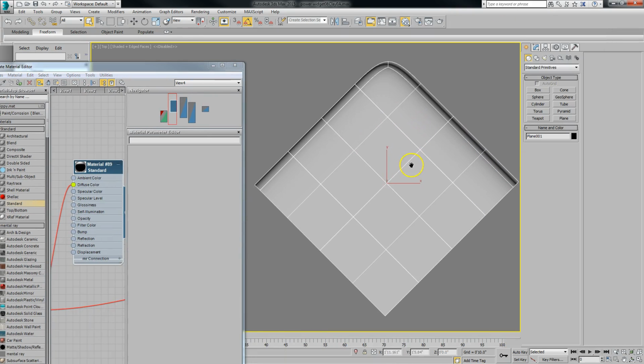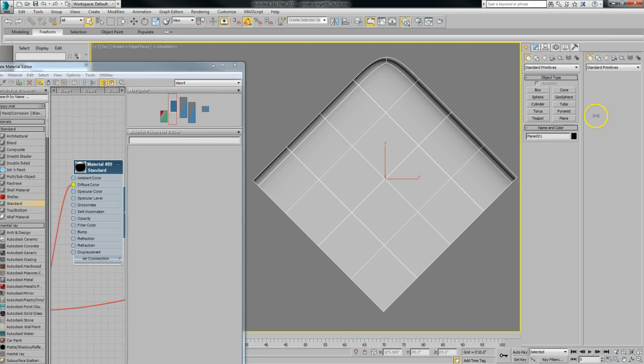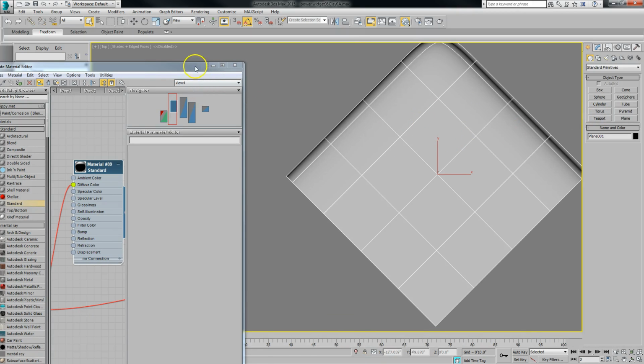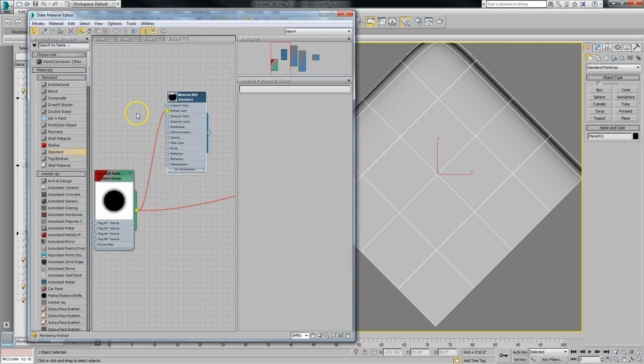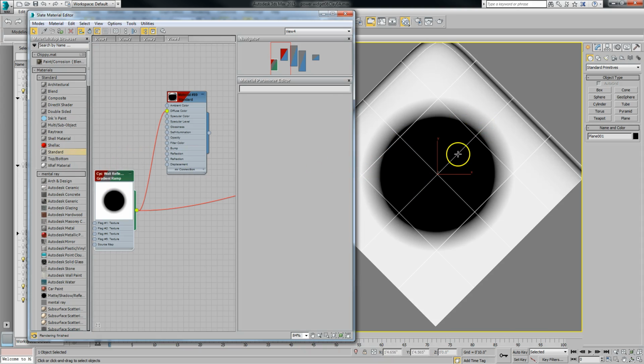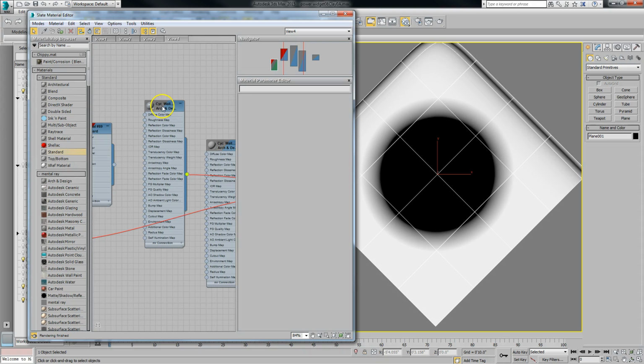Let's just realign these real quick so I can see both of them at the same time. And then I'm going to assign this to it, and turn on being able to see it in the viewport. Now, since I clicked this button, I can see this in the viewport. This works really well with the standard shader. I don't know if it's just my display card, because I don't have a really high-end display card, but it doesn't work too well if you're putting it on these shaders.